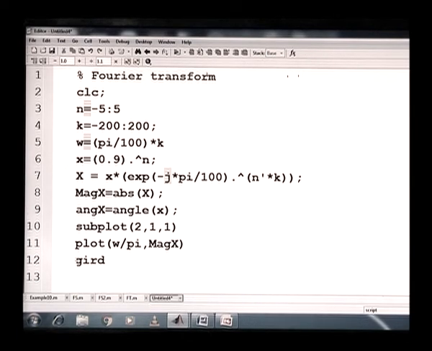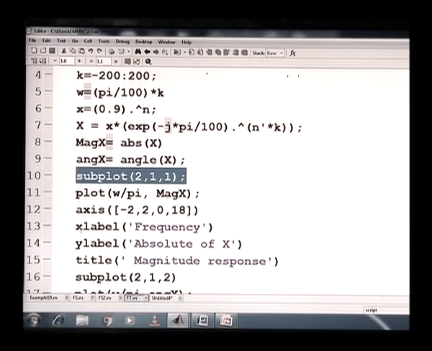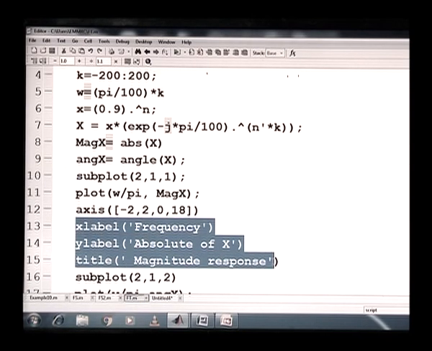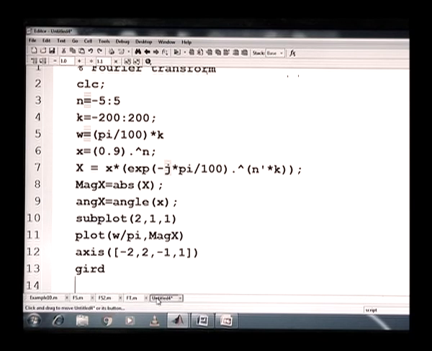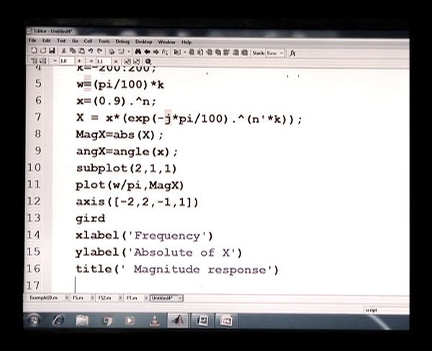So before assigning the labels, you give the axis. It varies from -2 to 2, then -1 to 1. So now give the labels, x label as frequency, y label as absolute of x, and title as magnitude response. Okay.